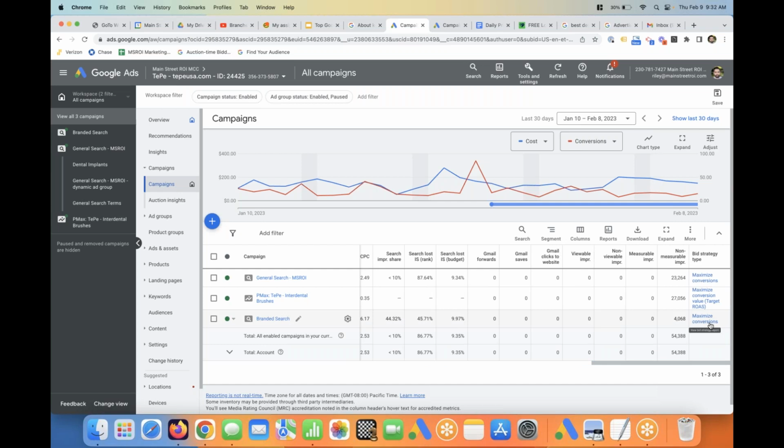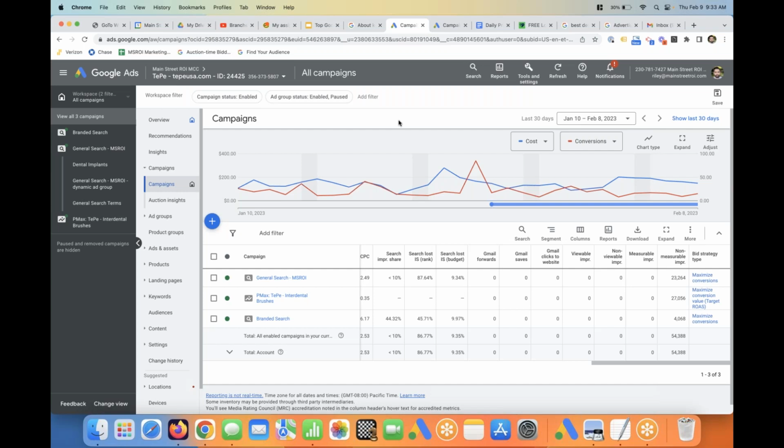One more thing I want to touch on is specifically with max conversions. So if you do run campaigns on a maximize conversions bidding strategy, then probably very quickly, what's going to happen is Google's going to have, again, in the recommendations tab, a recommendation to apply what's called a target CPA. So target cost per acquisition, meaning you're telling Google, okay, not only do I want to maximize conversions, I want to maximize conversions at, let's say, $15 a conversion. So that's your goal. If you can get conversions at $15, then that's perfect.